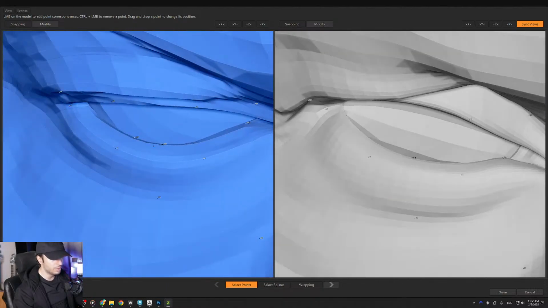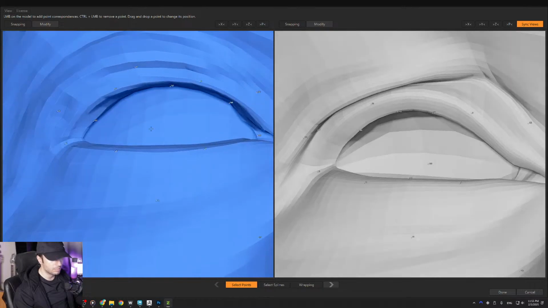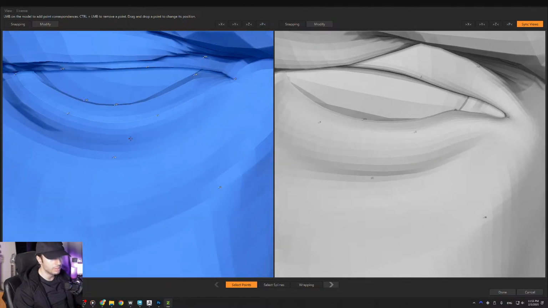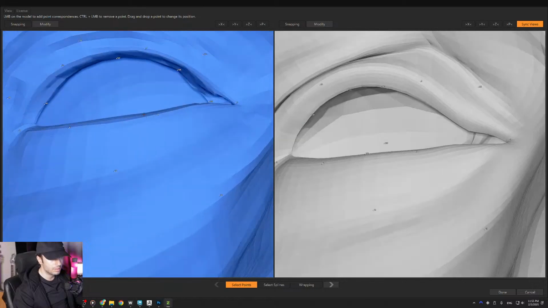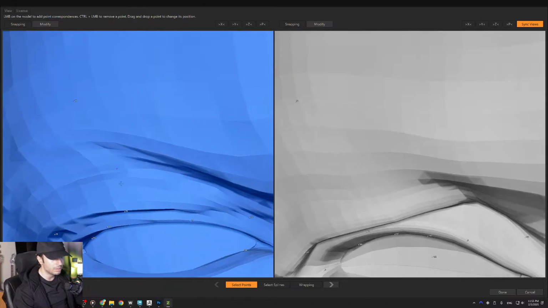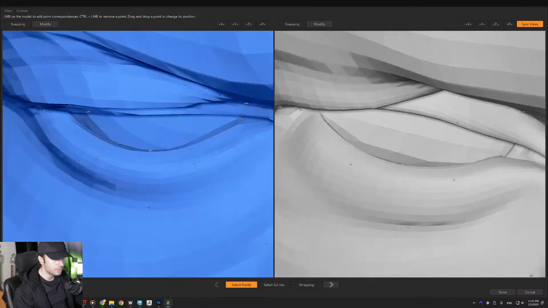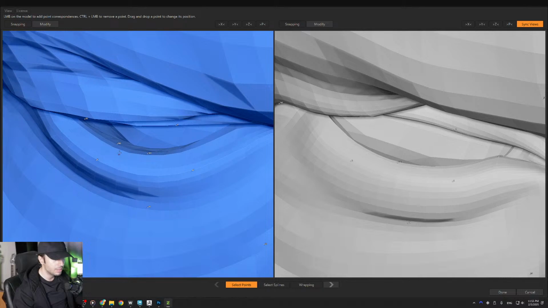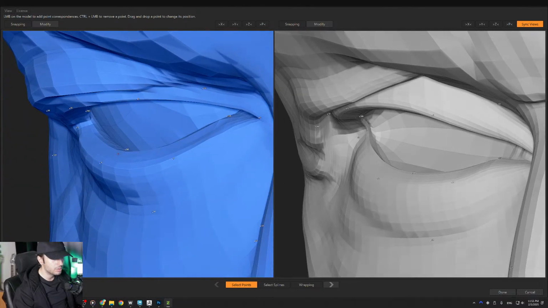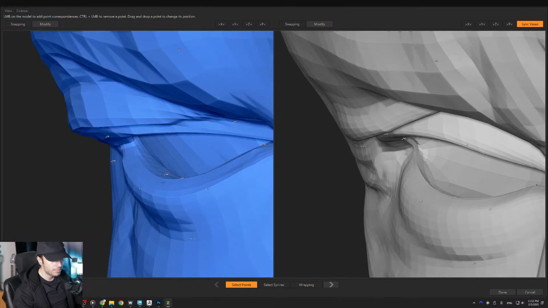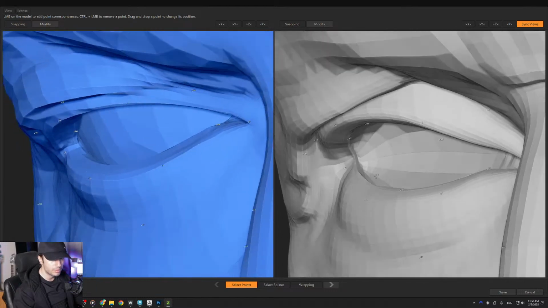Not sure what's going on here. I think one of the points is, oh yeah, you can see here 145 is here, but 145 here is down here, which I'm not sure what happened. It's probably a glitch. Okay, let's delete that. If you hold Control and click, it deletes the point.